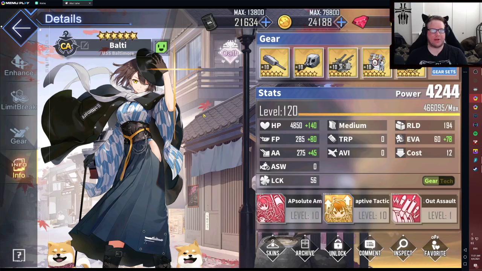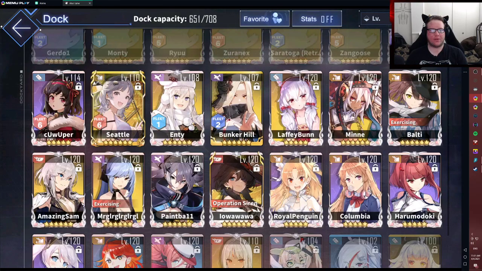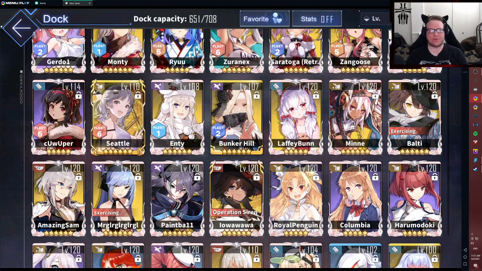But yeah, Baltimore and Alabama, obviously two of the highest end waifus that everybody wanted to rerun and to obtain. And Baltimore being right up there with the top anyways. Very good overall pick and very solid person to have and everything like that as well.